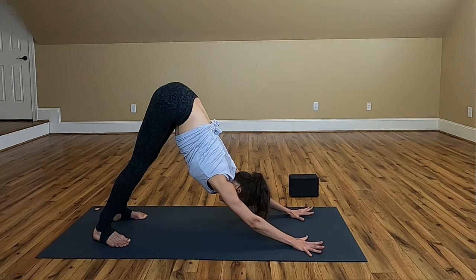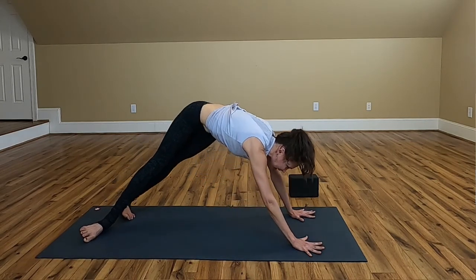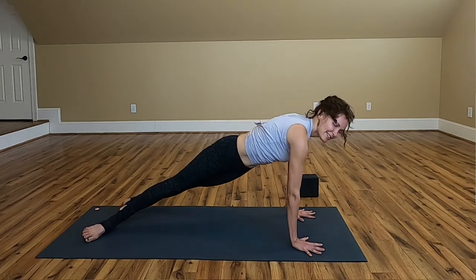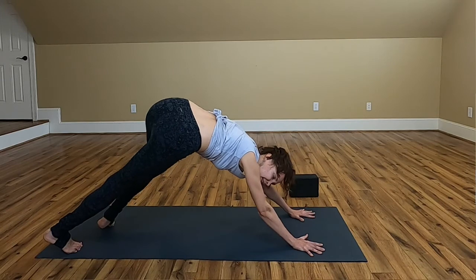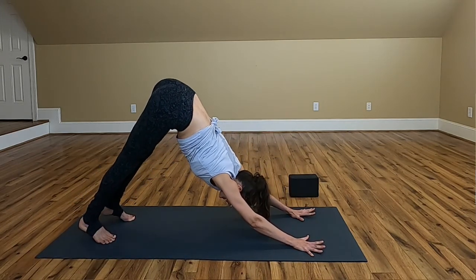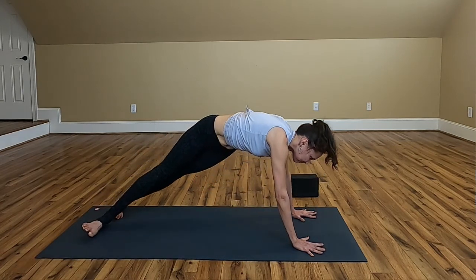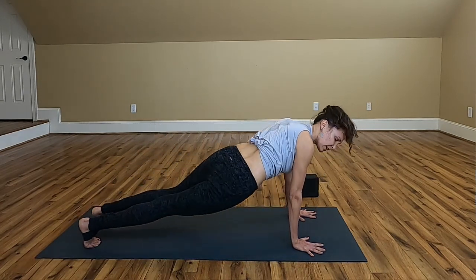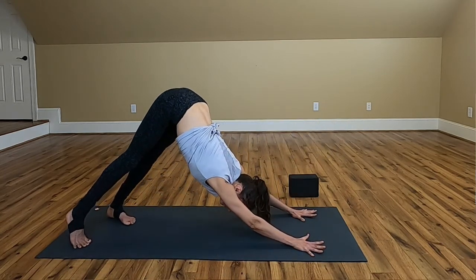From down facing dog, shift your hips to your left side. And then come forward to plank, shifting your hips across to your right side, coming back into down facing dog. And let's do it twice more. Shift your hips to your left, coming forward. Shifting to your right side, coming back. One more.